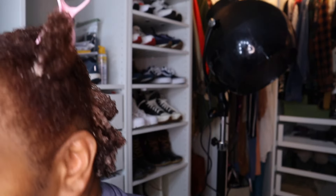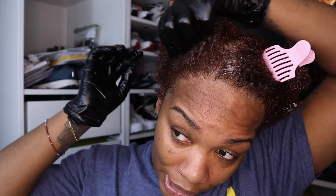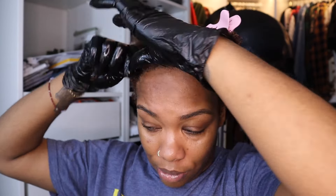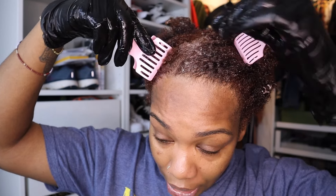I just finished the back of my hair, so now we're going to start on the front. In case you missed the steps, I'll go over it again. We are not taking big sections — we're going to break this hair up. My hair is damp, not soaking wet. That is something I had to unlearn. You do not need soaking wet hair to do your wash and go. If you do it in the shower, yes, your hair will be more wet, but if you're doing it outside the shower, it's really not necessary.